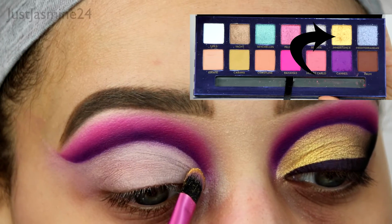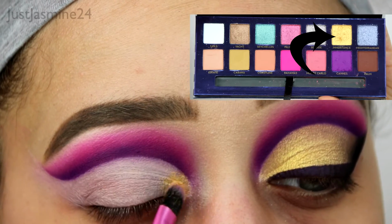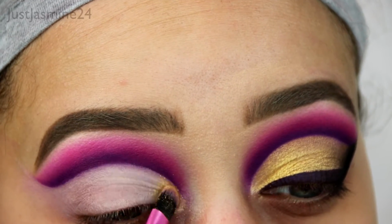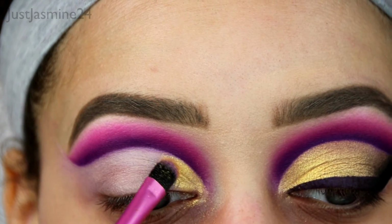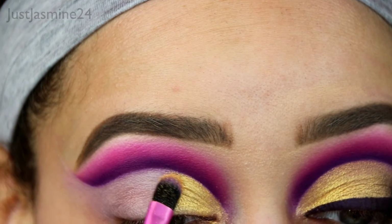Now I'm going to take this gold shade and apply that mostly halfway to the lid, maybe a little bit more, like a third, and I'm basically going to pack it on, making sure that it's a true gold on the lid and not just sheer.